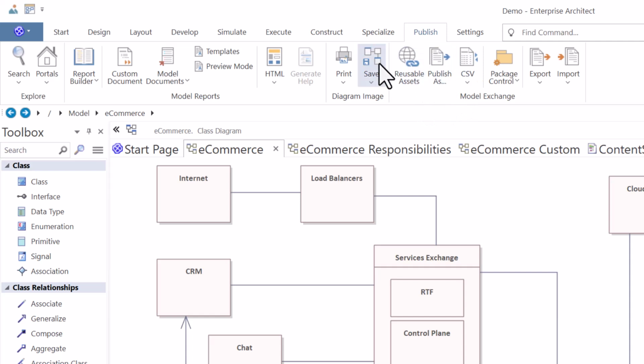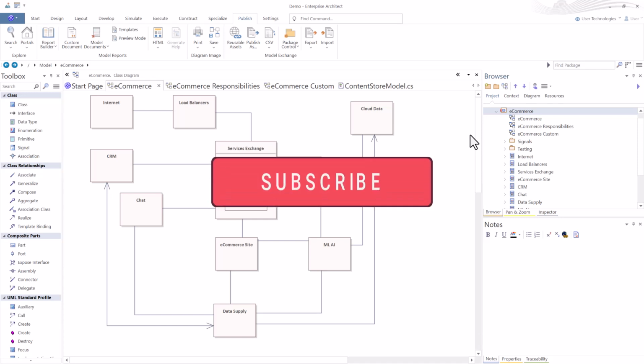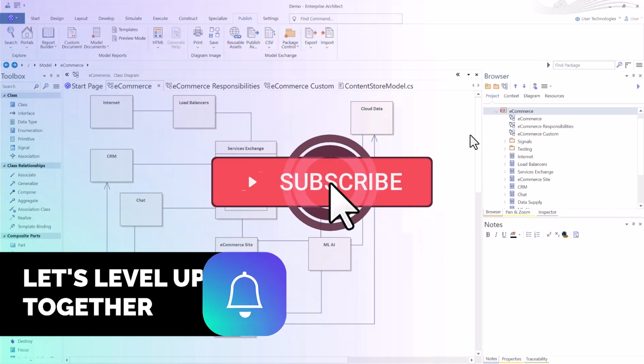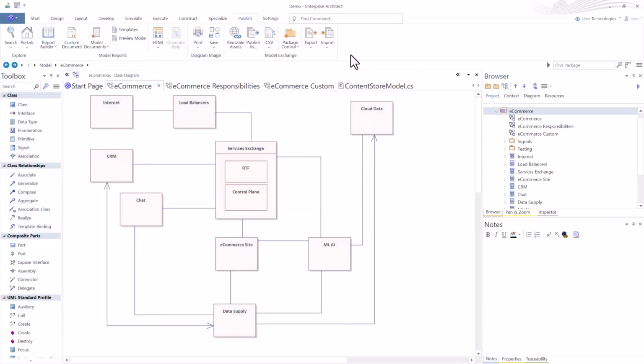We talked about RAS, Reusable Asset Services, package control, exchange, how you can exchange your very important data with others, all right? You can version your XML. We're going to get into a lot of stuff when it comes to model exchange and collaboration and working between different cloud instances, server instances, even local instances.